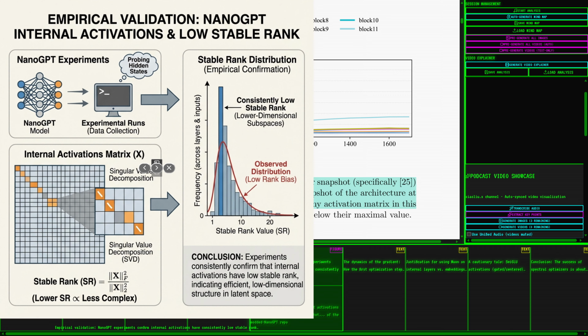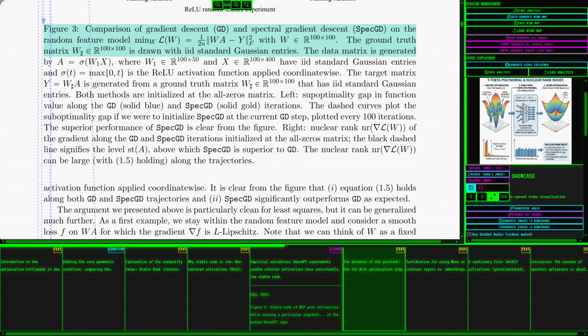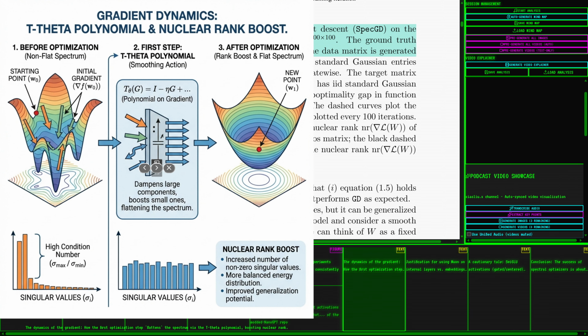It is. The one exception, though, is the input embedding layer. Right, where the raw data first hits the model. It's different there because you're dealing with raw, sparse token data, not these dense processed activations. The stable rank of the raw token matrix turns out to be just the inverse of the frequency of the most common token. Okay, so what does that work out to in practice? In our tests, it was around 26, which is still low, but it's noticeably higher than the 12 we see deep inside the network. And that distinction, it turns out, is really critical for applying Muon correctly.